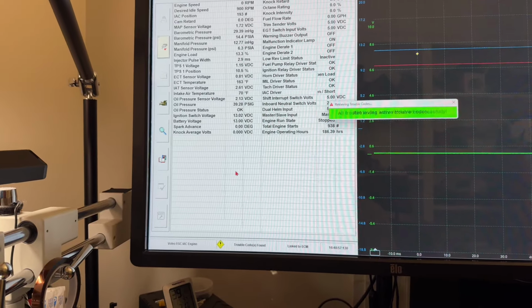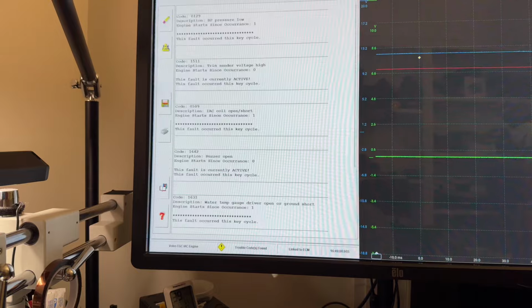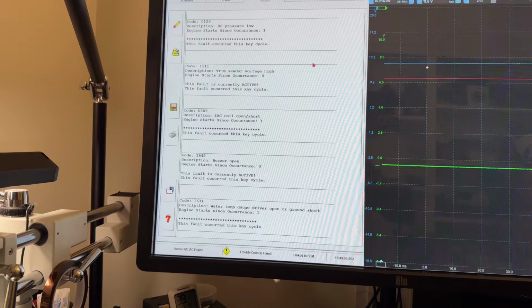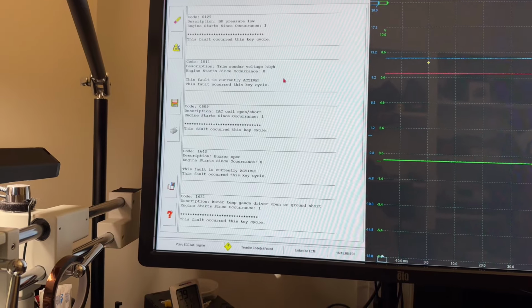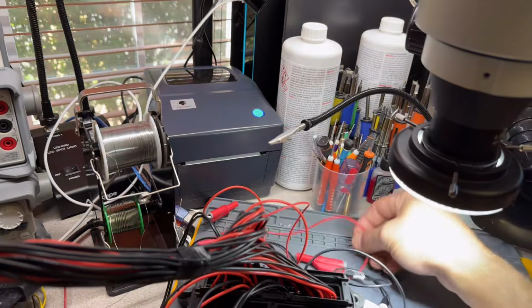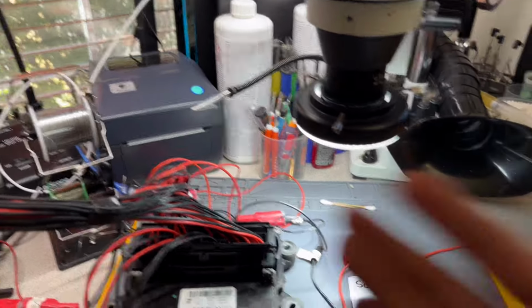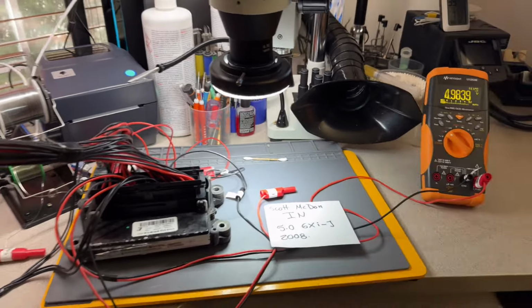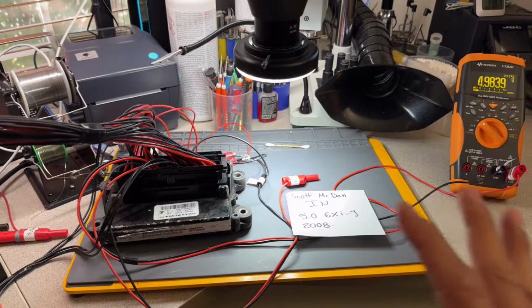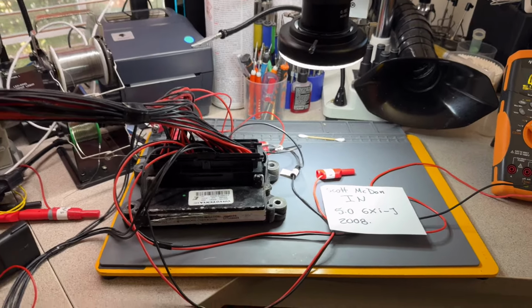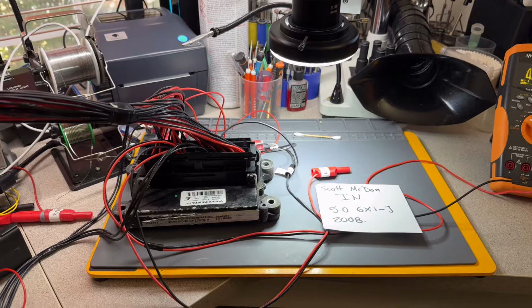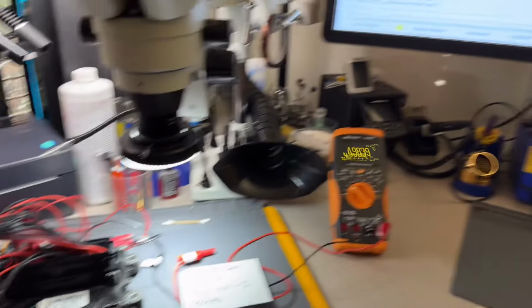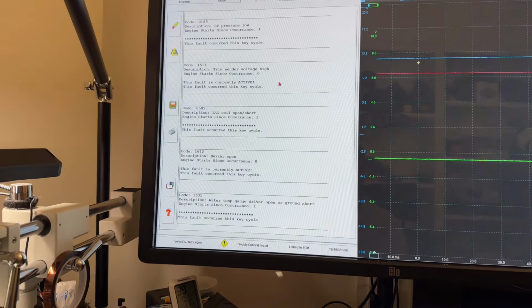Okay, I can see it read codes. Let's see what we got. Barometer pressure. I don't have that here, so that is normal. Sender. Yes, I have the trim sender and all those disconnected on purpose. I can actually connect them and see. I mean, if it's everything normal, due to his concern, I can actually not do those yet, because I'm an expert on these computers, so you're in the best hands possible for this. But yeah, the reason I leave those disconnected is to check the logic of the computer. So far, that is normal.